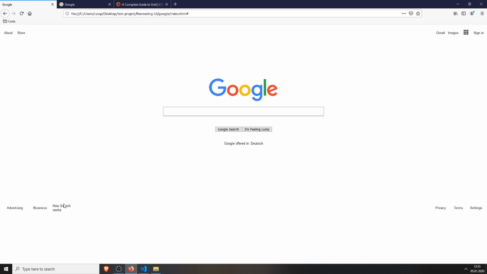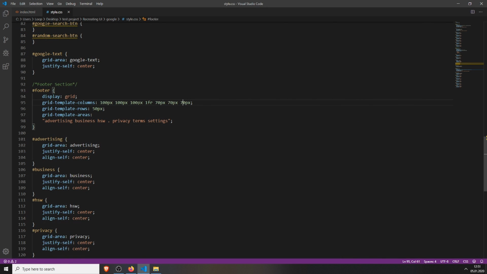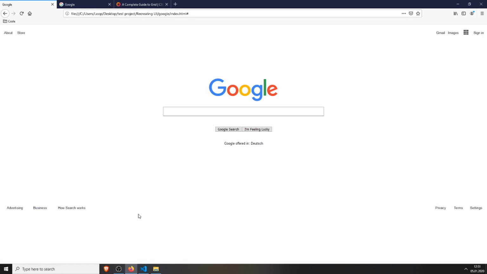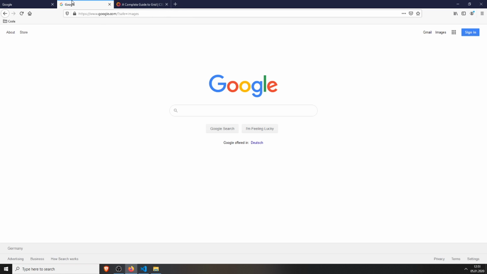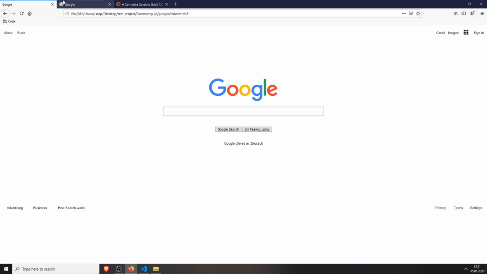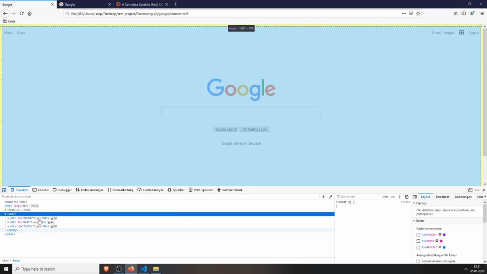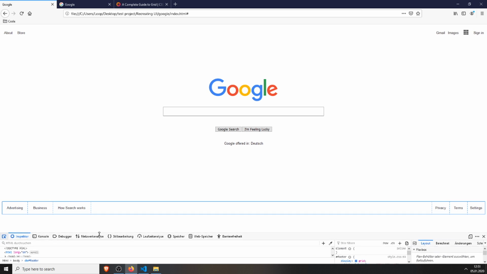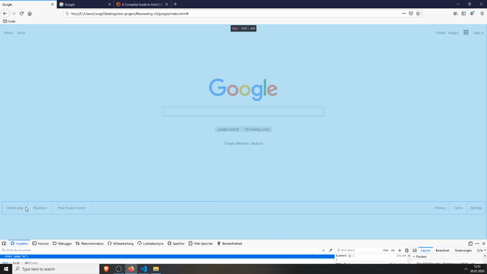Yes, this works better, and this one needs to be also bigger, maybe 150 pixels. Yes, this looks pretty good. Alright, now, just so you can see that it's a grid perfectly.